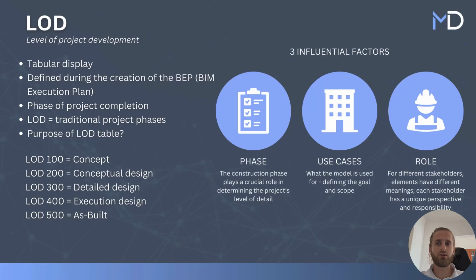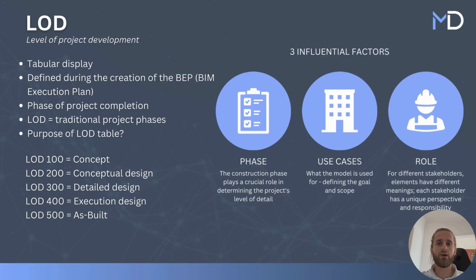LOD is a term that was created in Great Britain, since the British were the most advanced when it comes to the BIM workflow. However, when we look at the ISO 19650, a standard based on the British standard, you have the term LOIN, or level of information needed. This is simply a table image defined by the BIM execution plan. It is very important when negotiating a BIM project, as it determines the detail of the project.